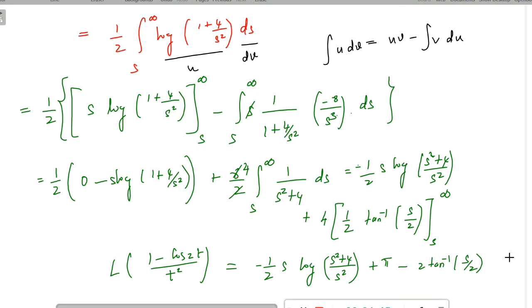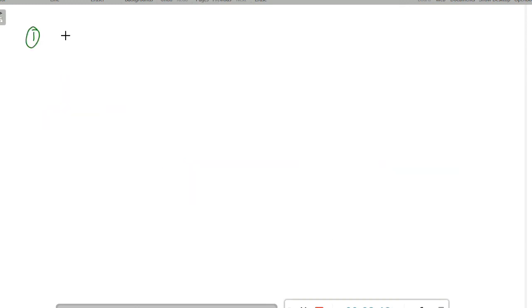So in this expression, if you substitute s equal to 0, go through equation 1, you have to substitute s equal to 0 at the end of the Laplace transform. So from that, the first term is going to be 0, and the third term is also going to be 0. So from the first equation, you put s equal to 0. From that you may get the integral from 0 to infinity of 1 minus cos 2t divided by t square dt equal to pi. So this is the answer.